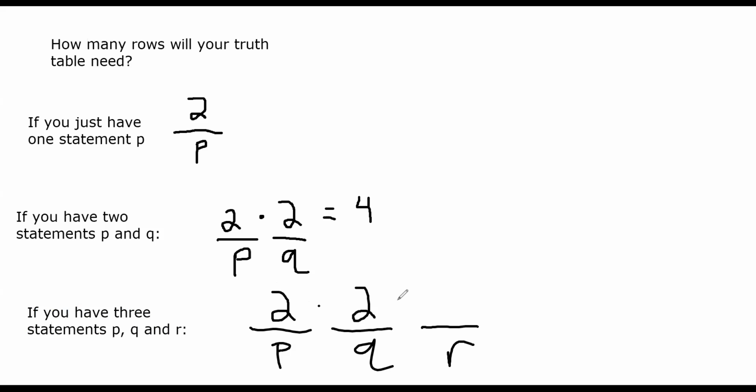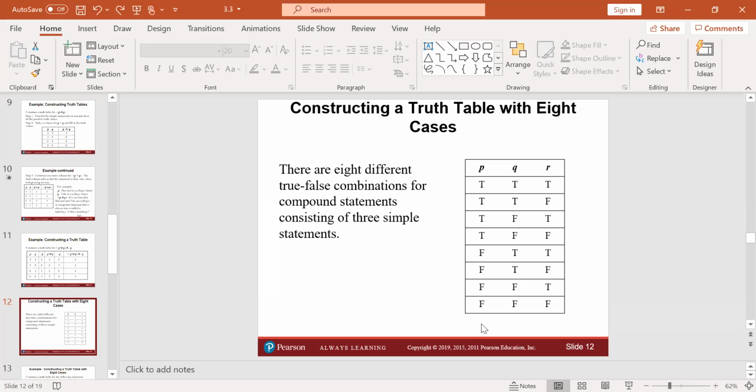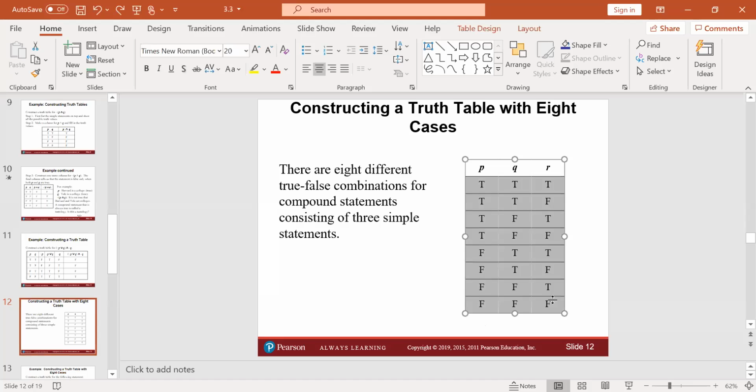Q can be true or false. R could also be true or false. So you're actually multiplying, and 2 times 2 times 2 is 8. So if you start off with 3 statements, P, Q, and R, you're going to need 8 rows in your truth table, which is exactly what this is. If you count, you're going to see that there's 8 rows to this truth table. And this is just the first column of the truth table to get your declarations out.